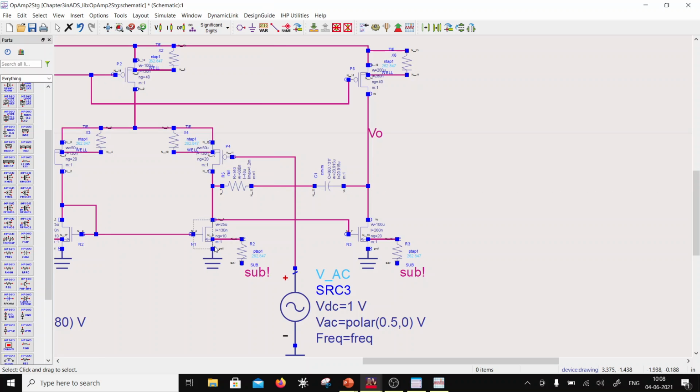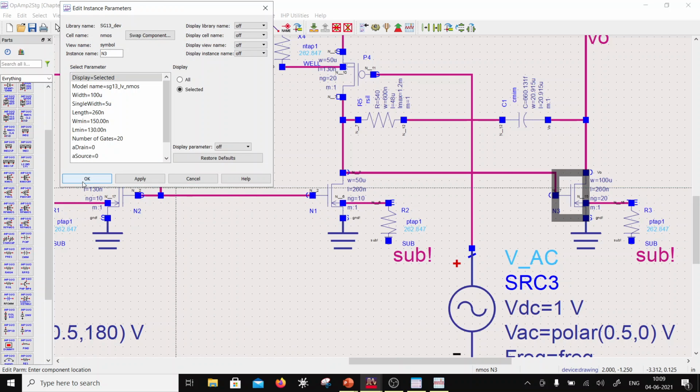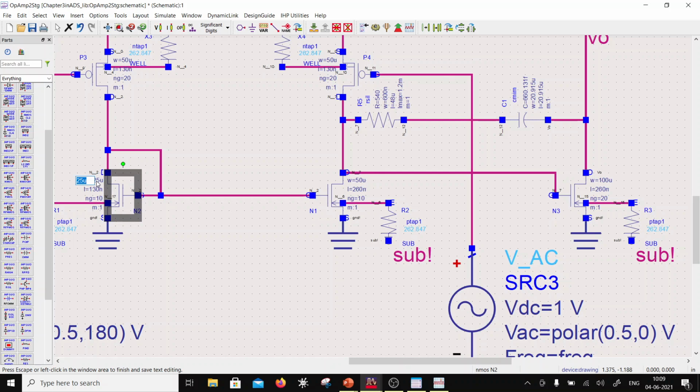Okay, and then I can make this one 260 nano and this one 50. And this is 50, and this is going to be 26.